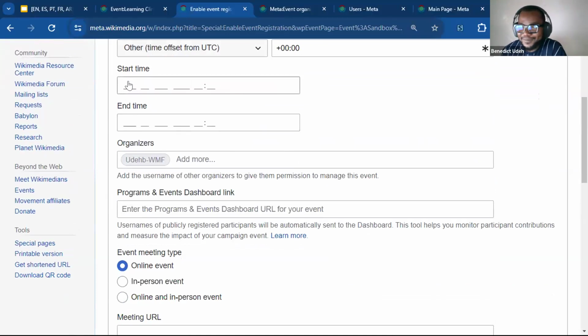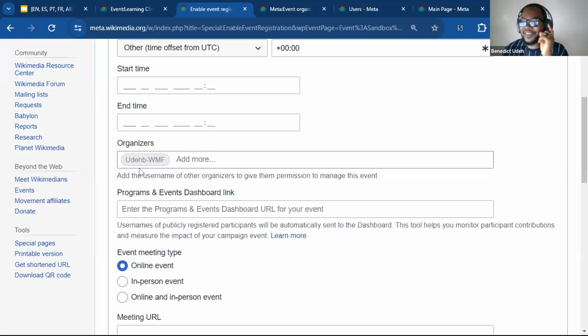Then the start time. When do you plan to start the event? The start and end time determine how long the registration page will be open.